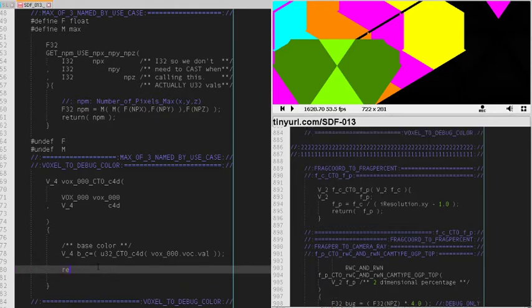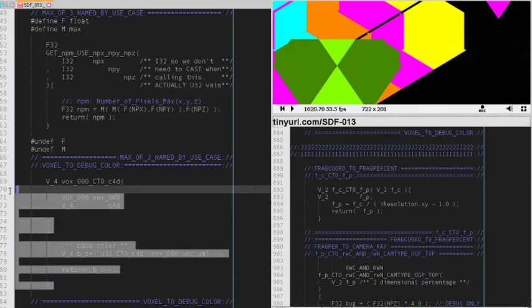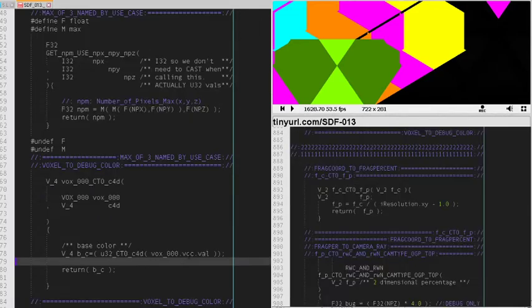First of all, let's just return the base color, because that will have the original functionality that we had before and should not change the original image, and then we can continue from there. So we've already screwed something up, and let's see what it is. No matching overloaded function found. Dimension mismatch.